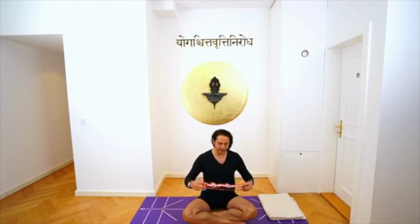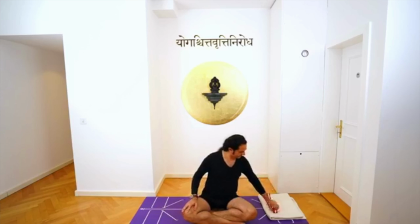Today, we are going to do backbends. What you will need for the class today is, of course, one yoga mat, two bricks, one blanket, one strap. Now, any strap will do. I'm taking the strap that I intend to use in the future, so I will be explaining a little more about the strap later on. I hope you're all looking forward to the class.